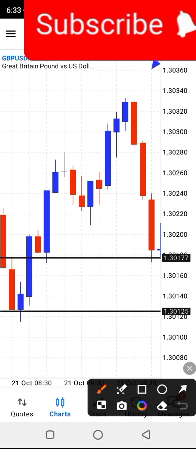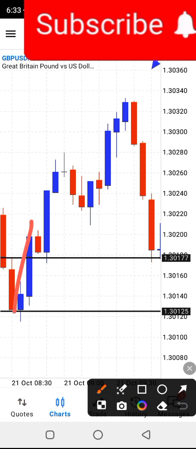So I have my examples marked out with blue arrows. Anywhere you see a blue arrow, know that an example is right there. I did that so I won't take much time trying to find where it is on the chart, so that the video will not be too long. You can go and do your own backtesting. You know the pair, you know the time frame on which I'm doing this particular analysis.